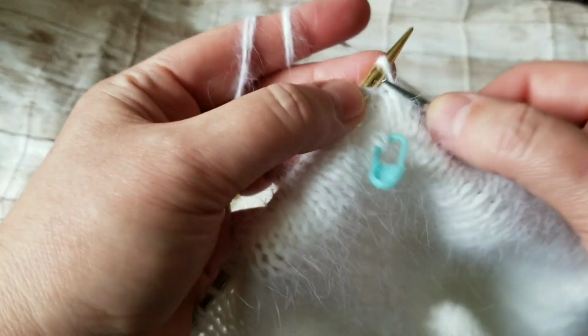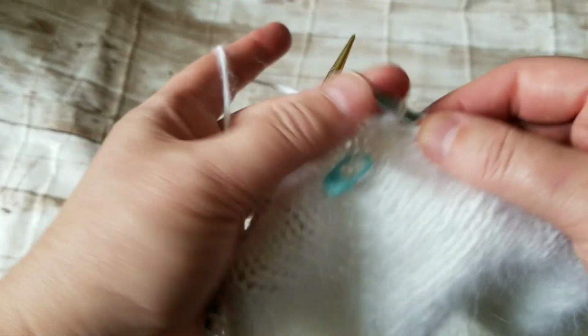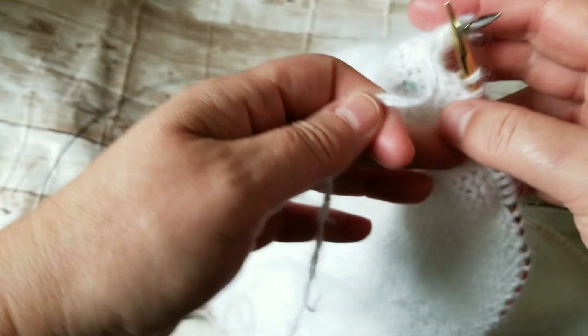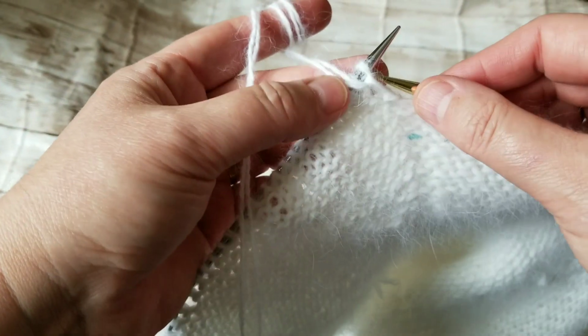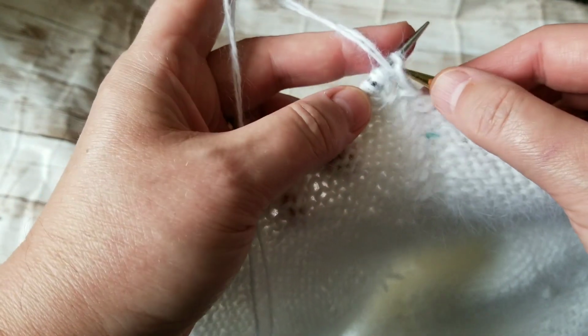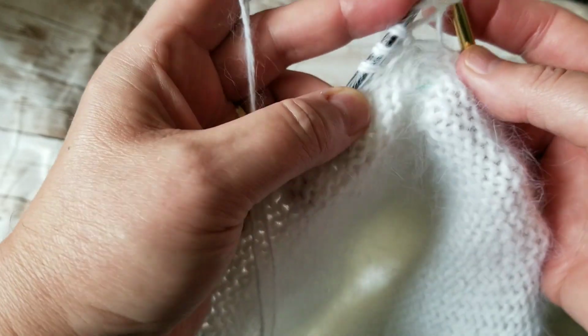So I come here, here is my increase. So I make my increase. Okay, I knit this one. And then what I'm going to do is make the increase. To make it, I'm going to cast on 4 stitches, and when I'm grabbing the other one, I will get rid of the one. So make 4. This way there would be no gaps.